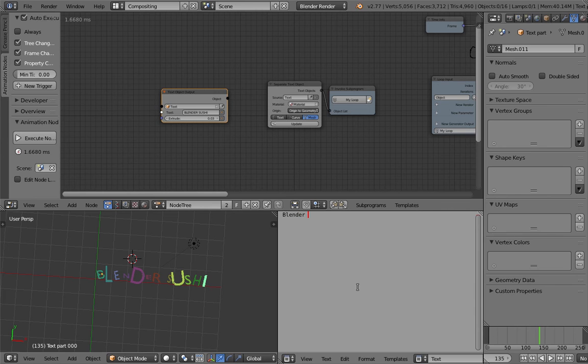If you have a multi-line text, you can write it first here in the text editor.